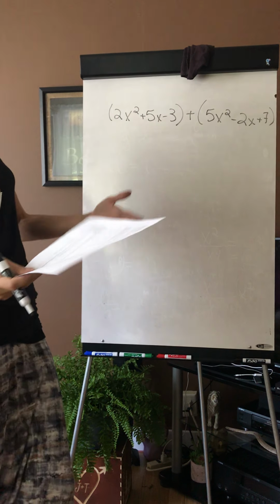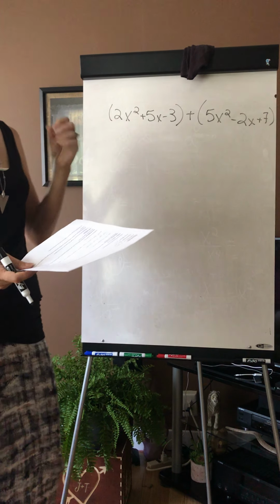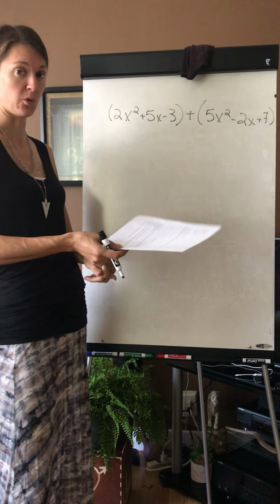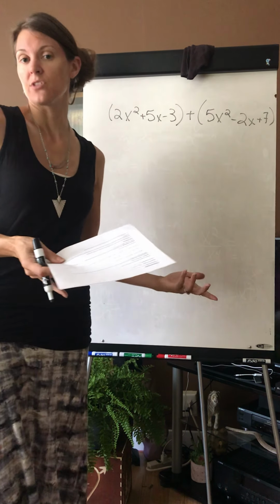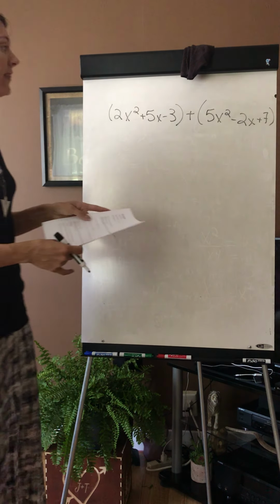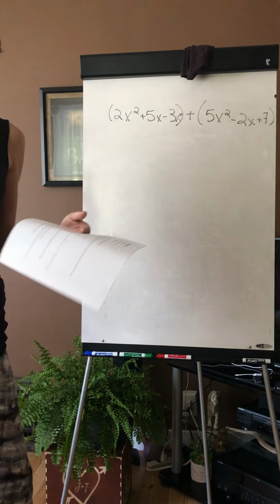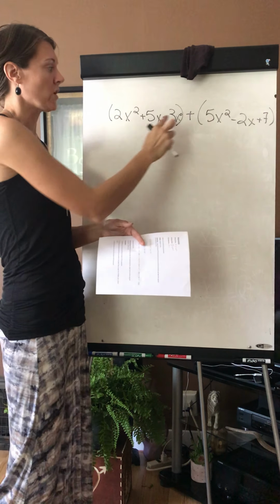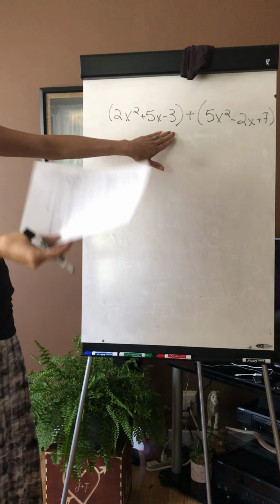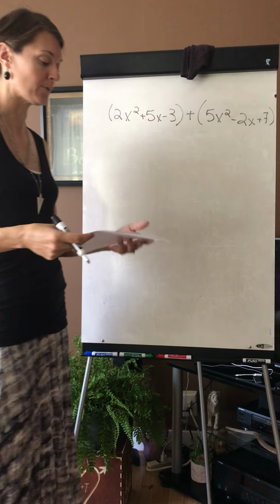Polynomial means many terms, and polynomials have to have your variable raised to a positive exponent, so like x squared, x to the 5th, but those exponents have to be whole numbers. So you can't have x to the 2/3 or x to the negative 5. And then similarly a constant, that would be akin to like 3x to the 0th power. In other words, that variable isn't there. So it's like 3 times 1. So keep that in mind as well. So they either have a constant, which is the x to the 0th term, or they have to have positive whole number exponents to be classified as a polynomial.